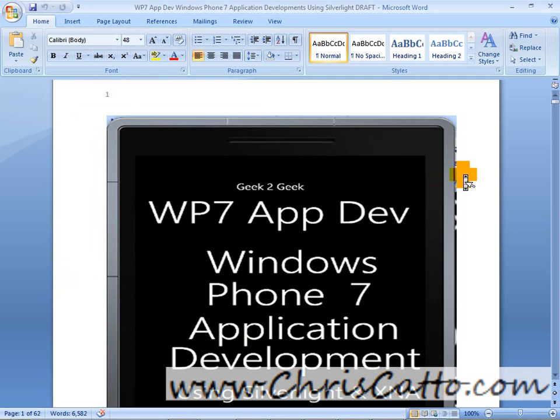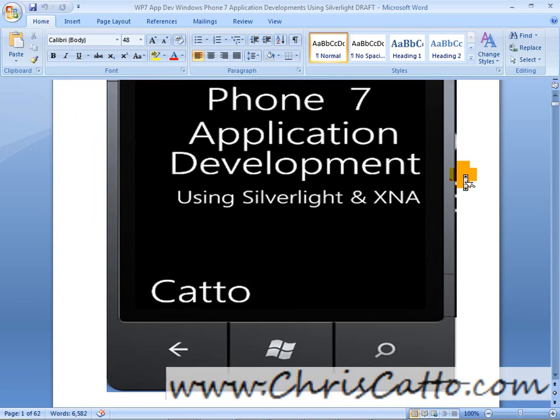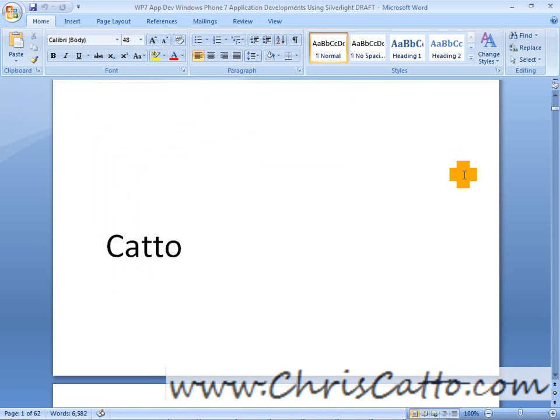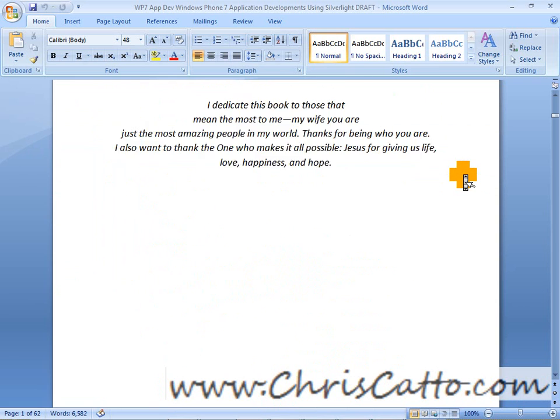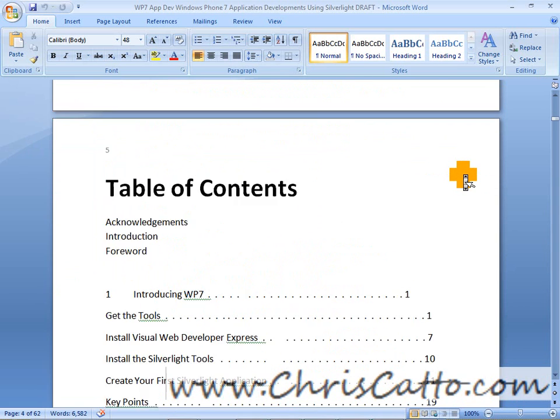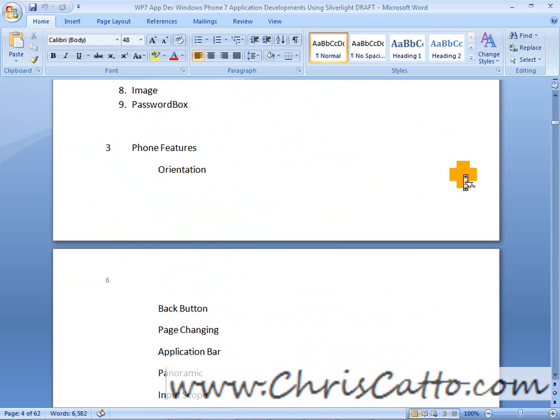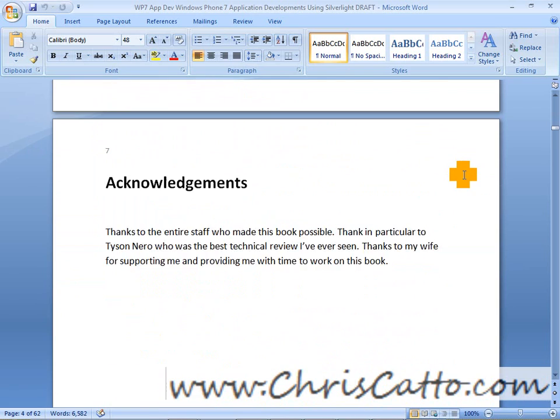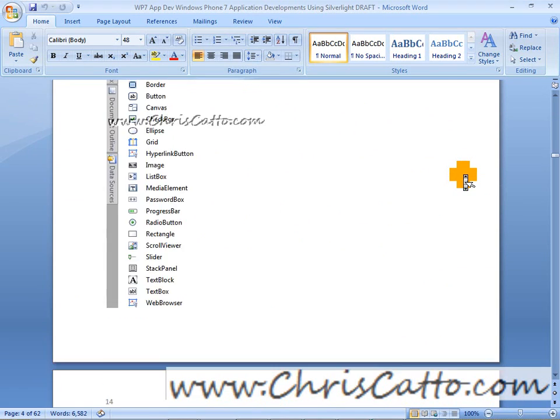It's just WP7 app dev, and in here I've basically documented a lot of my learning and research, and you can see there's a lot of content in here.